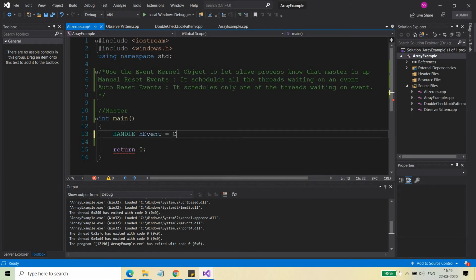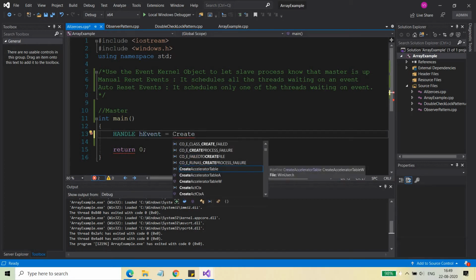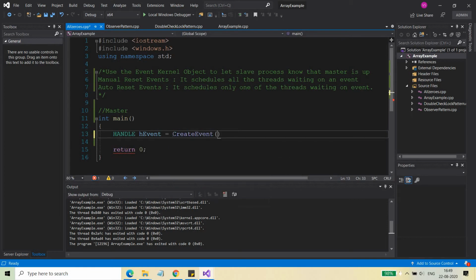Here I am going to create an event object with CreateEvent, and I'm going to give the first argument as NULL, which is the security descriptor, which means that the default access rights will be given to this kernel object with respect to the user. The default security attributes will be applied, right? Whatever rights I have on this system as of now, when I have logged in, the same rights will apply to this event kernel object.